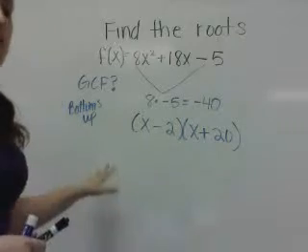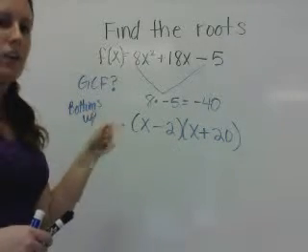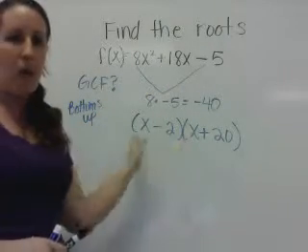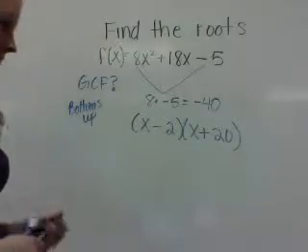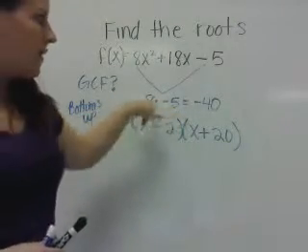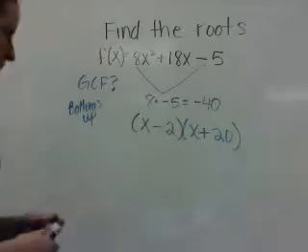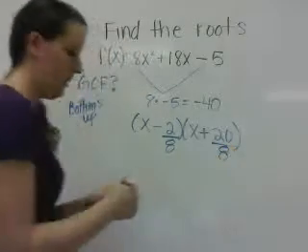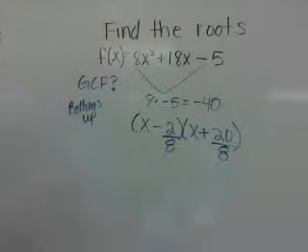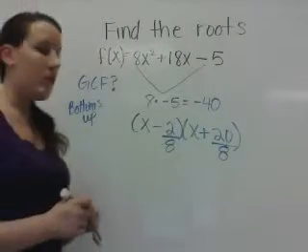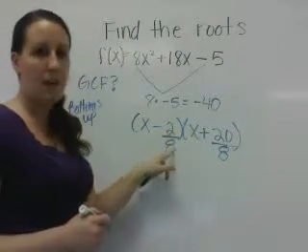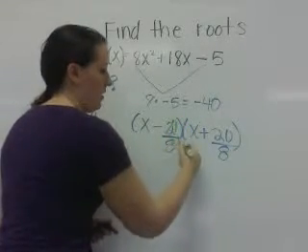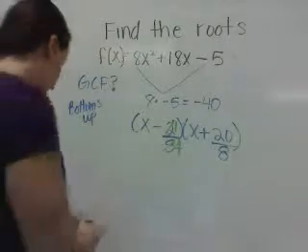But now here's the problem. If you try to FOIL this out, you're not going to get 8x squared plus 18x minus 5 because your leading coefficients right now are 1. The way we find that leading coefficient, in the beginning we had to multiply by the first number. At the end of bottoms up, we have to divide. All right, when I divide by that leading coefficient, I need to reduce. So I cannot do 2 divided by 8 evenly, but I can simplify that. I can simplify that to 1/4.